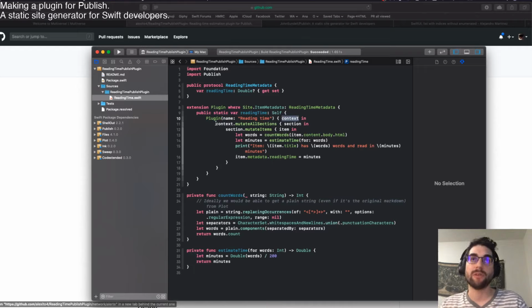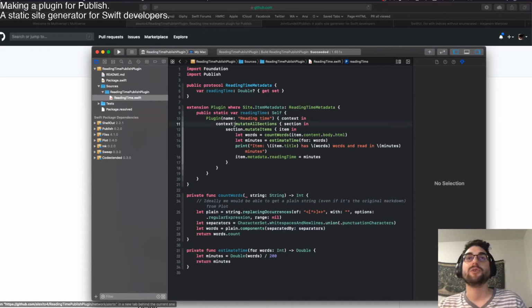So in terms of code, this implementation is super simple. It's not at all 100% accurate or anything like that, but basically the context has a rich API. But one of the most important things if you want to do stuff like this is that you have access to closures that allow you to mutate stuff like sections and items here.